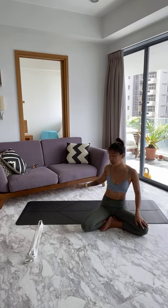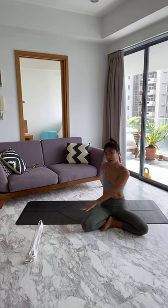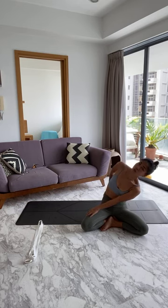Now twist towards your left side. Left palm goes to the low back. Right hand goes to the front of the left thigh. Okay, twist first, turning your chest towards your left side. Then you're going to lower the right shoulder down towards the right knee. So twist, then a side stretch, lengthening the left side of the belly. Squeeze the belly in.